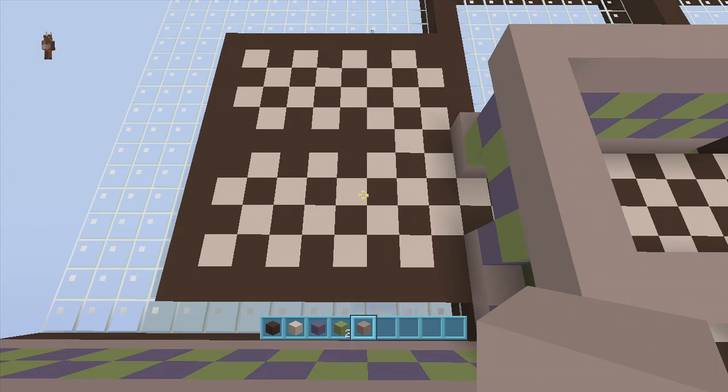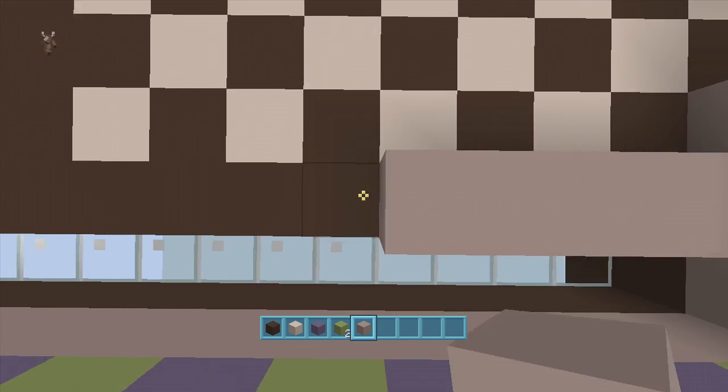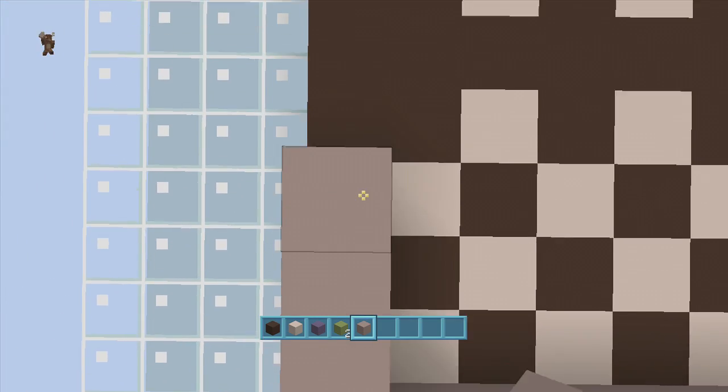So once you've gotten your checkerboard pattern in, now all we have to do is just take our light gray stained clay and go around the entire thing as well as right here.